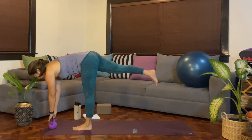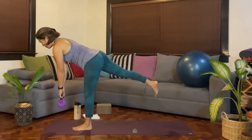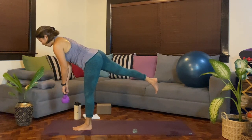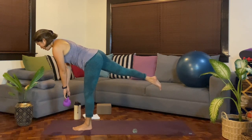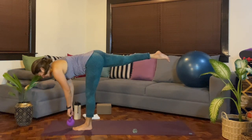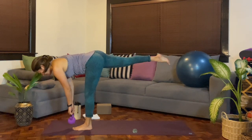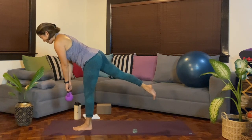Okay, maybe for some, you can bend slightly at the left knee as we start to float that kettlebell up. Know that it's a lot of work on the balancing leg or on the standing leg. Maybe as you inhale, you lower down the kettlebell, right leg kicks up. Slowly come up, like a seesaw.